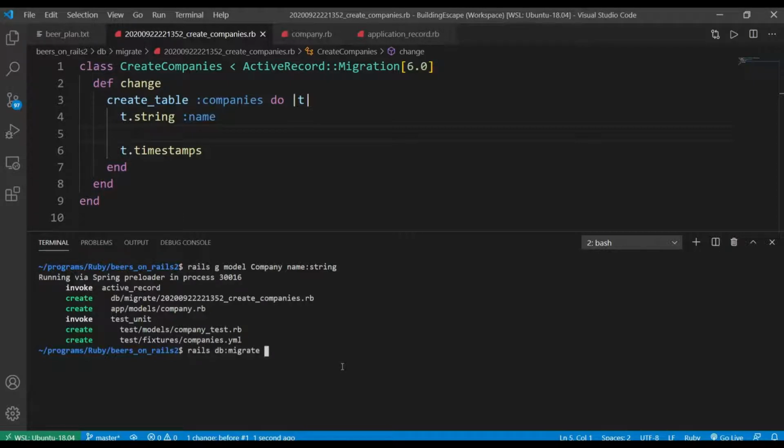We could also say something like db:migrate VERSION= and put one of these timestamps in. It will either migrate up to that particular migration, or if we've already run a bunch of migrations, we could put a migration version in the past, and it will run the migrations in reverse, undoing the changes of the migrations, going back in time all the way down to version 0, which will bring our database back to a complete blank slate.